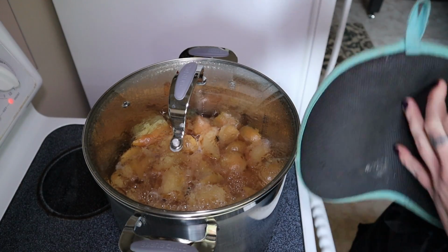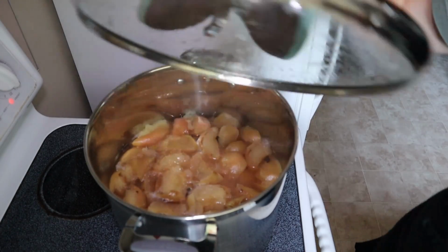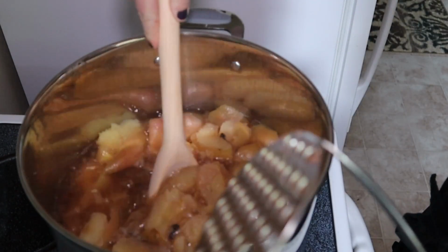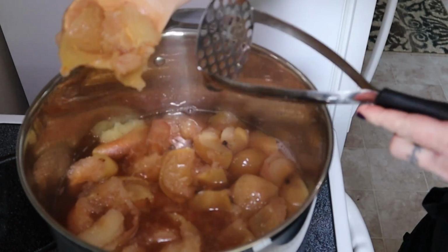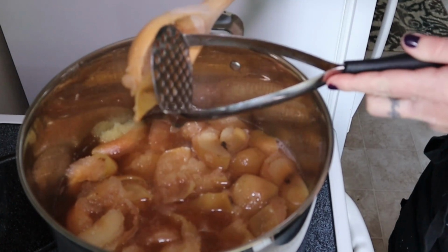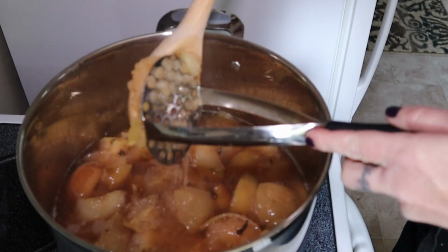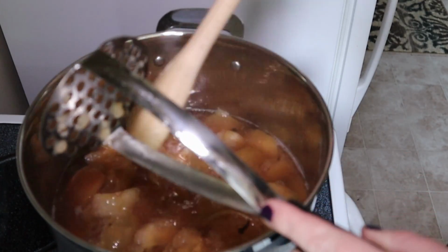Later. What we're gonna do now is take the lid off and mash up the apples. They're already pretty mushy from sitting, but you can see that when you squeeze them just a little bit, even more juice comes out. See, like that. So that's what we're gonna do.